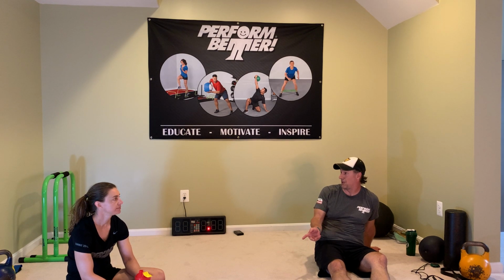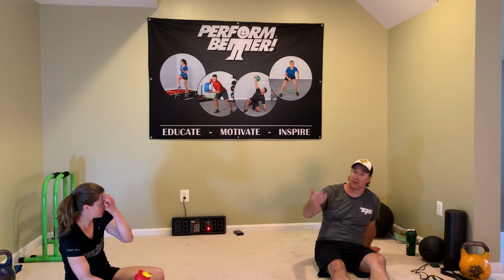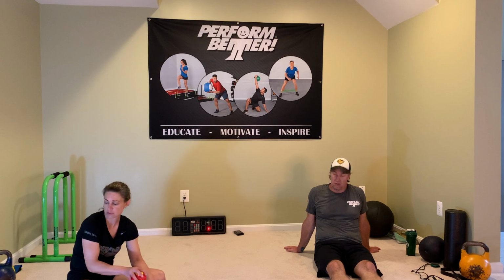5 on each side for the hip bridges. Then the next week maybe we add 5 on each side of mountain climbers. That way we're seeing we're getting better as we go on. I agree, that's key. We'll stretch a little bit. Let's do it.